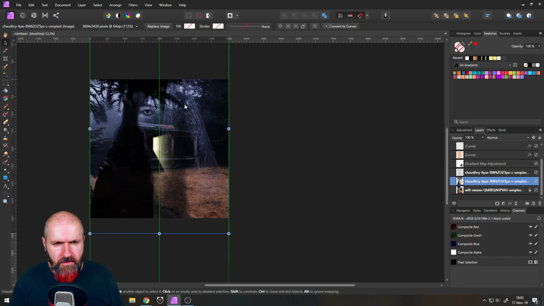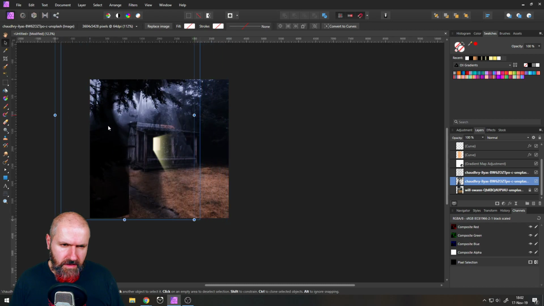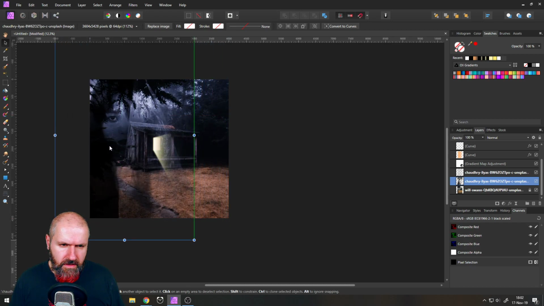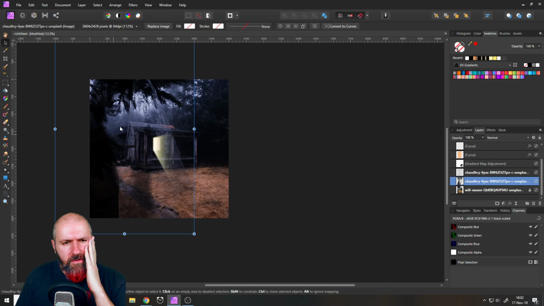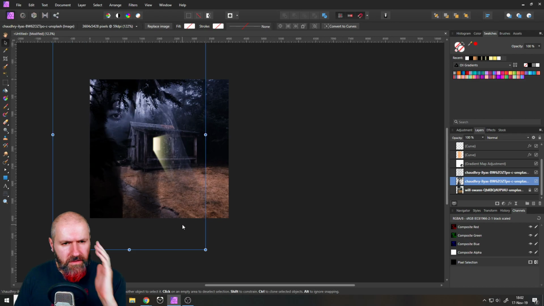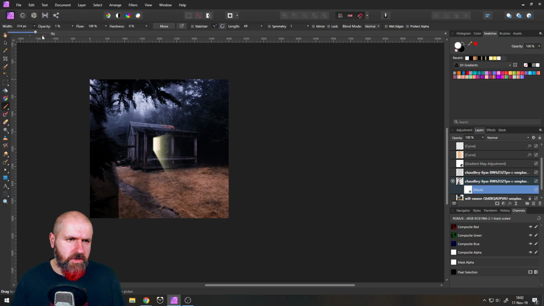Should we move her up here so the face is more obvious? We could move her over here and then blend out this part, so it looks like she's part of the forest. Make this... No, that wasn't good. Let's try this real quick. I make a mask on this, and then use the brush, bigger brush. That's too big. 100%.